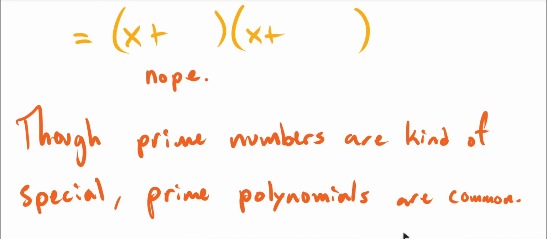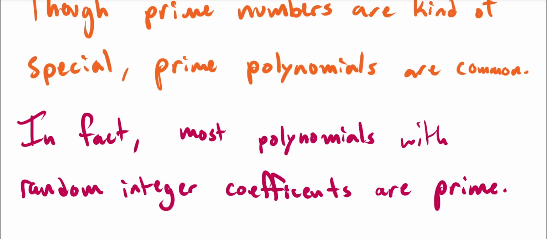Now, the prime polynomials, on the other hand, are common. In fact, if you just randomly pick integer coefficients, say less than 10 or less than 100, you grab polynomials with coefficients randomly chosen, most of them are going to be prime. Most of them are simply not going to factor. So it's actually special polynomials that do factor. And so the questions that we ask you about, hey, factor this polynomial for me, we have to sort of think about those beforehand. You can't just randomly pick numbers and have it work.